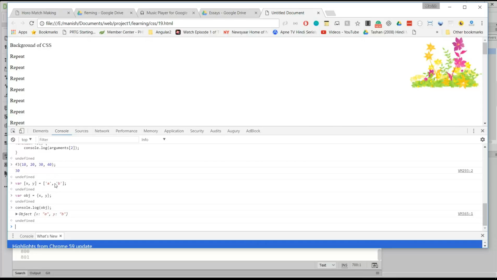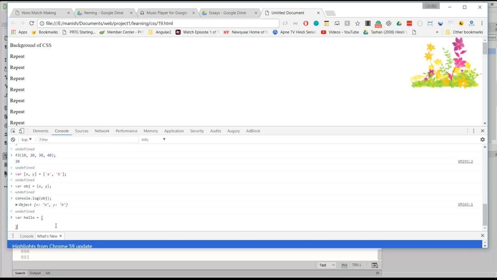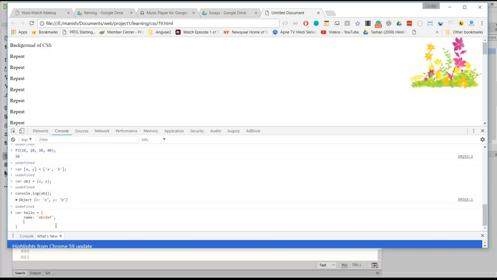Let's go further now. Now if I write one object for hello equal to, this is my object, since it starts with curly bracket and ends with curly bracket, I will put one property a, b, c, d, e, f, comma, and I will create a function.